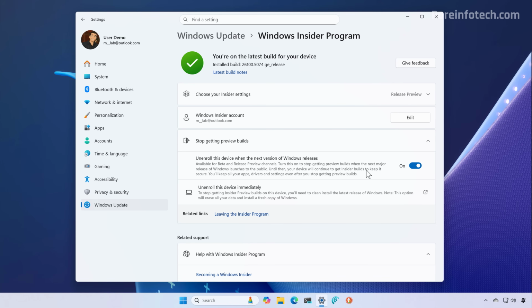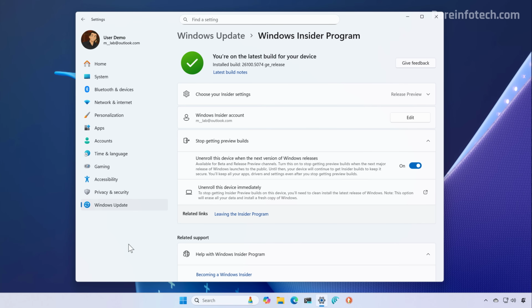And what this will do is gracefully opt you out of the program once the final version becomes available to everyone. So from this point that you're downloading version 25H2 from the release preview channel, you will continue to get updates through the Windows Insider program. But since you turn on this feature, once version 25H2 becomes officially available to everyone in the stable channel, then your computer will switch from the Windows Insider program to the stable channel, and you can keep the same installation on the stable channel, and it will continue to get updates for as long as version 25H2 is supported.